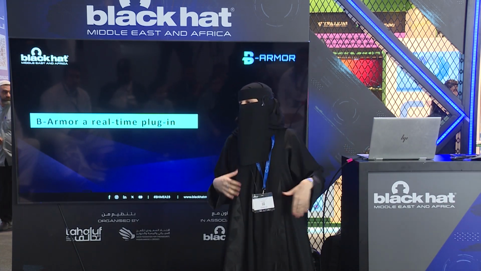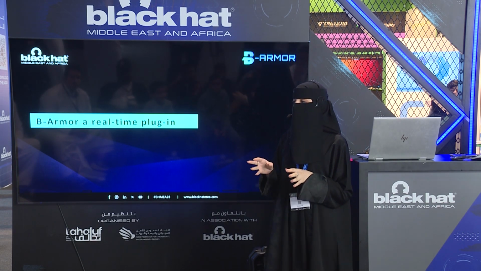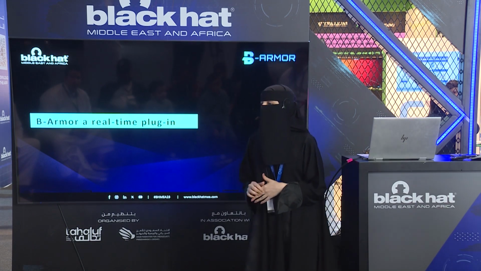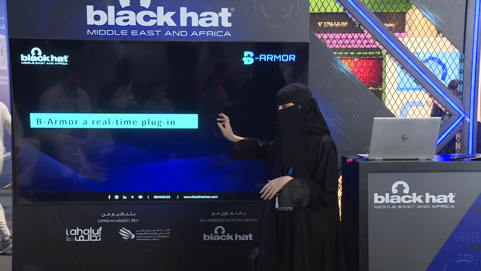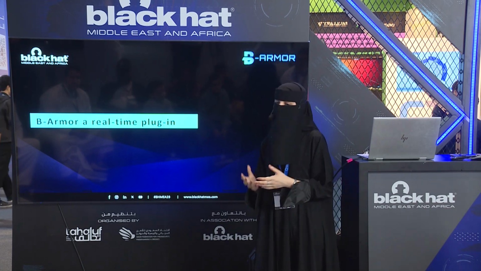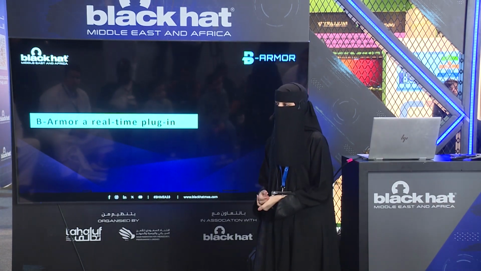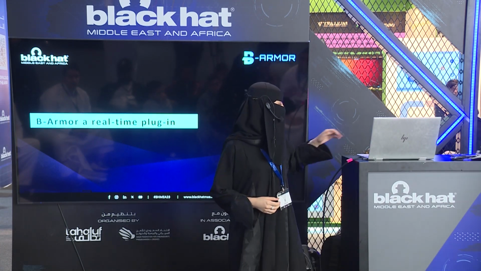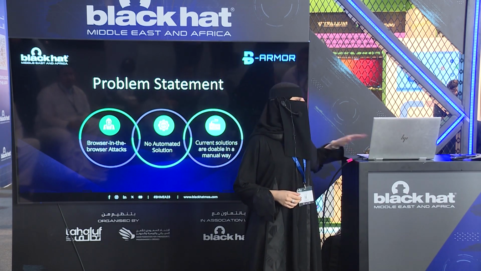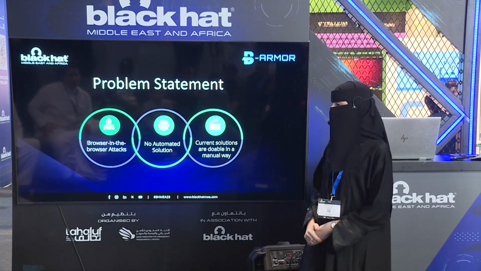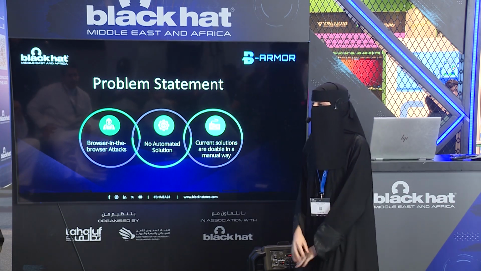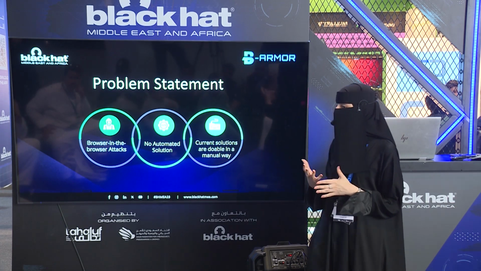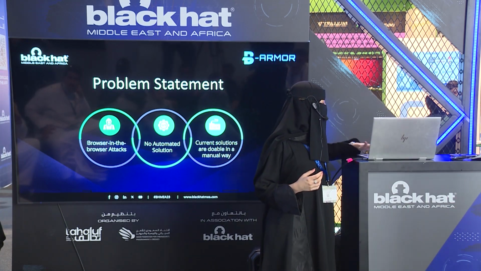Let's now demonstrate our B Armor, which is a Chrome extension that protects against and prevents this kind of attack. Okay, how can we figure it out? We said manually, right? We have to interact with it manually. If we are professionals, we can figure it out. If we are not aware of it at all, we will fall for the attack for sure. So the problem here: we have a browser-in-the-browser attack, no automated solution yet, and the current solutions are doable only in a manual way.